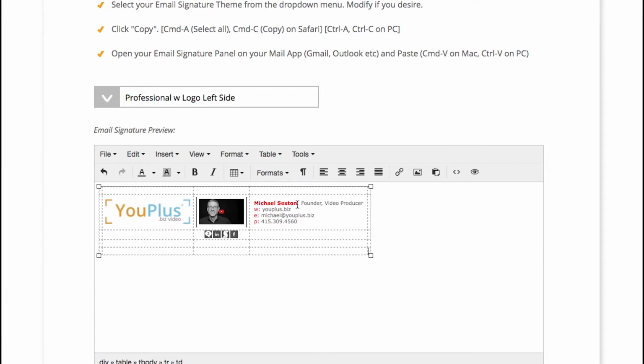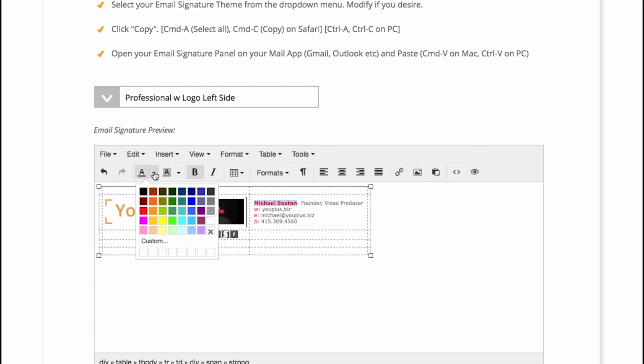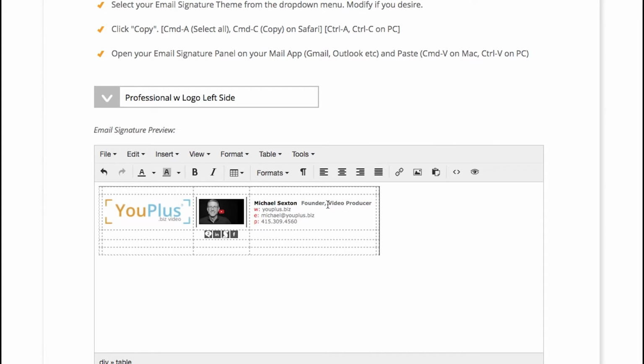I'm going to go ahead and change the color of some type by selecting that type, coming down here to the drop-down color menu, and selecting a different color. I'm able to change it back to black so you can see it, and there's a simple modification of color. I can add and modify text. I can add and modify links. I can add images. There's a variety of different things I can do in this very simple editor.